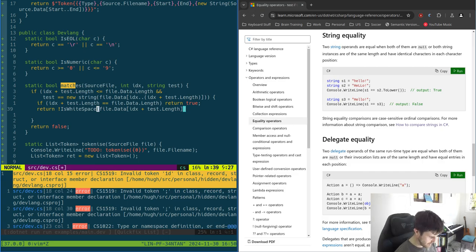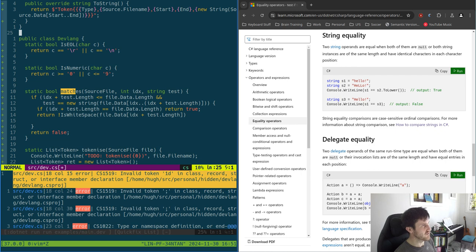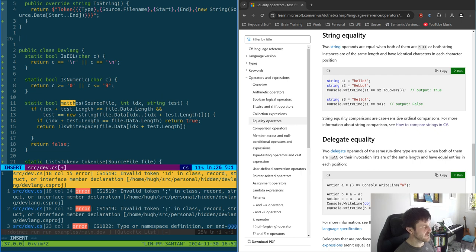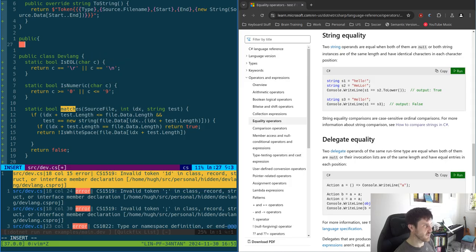Yeah, I guess, do I care about a single white space or like what ends a thing? Because if I'm trying to match something like public, would I ever have something? Well, I potentially would have.